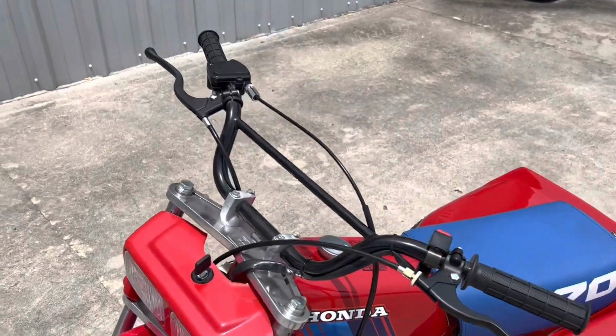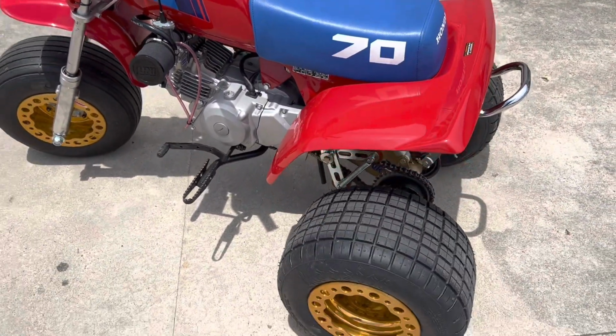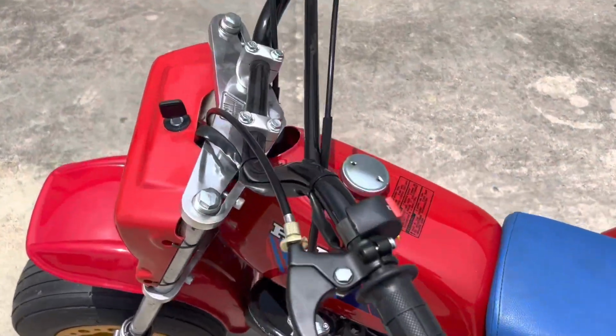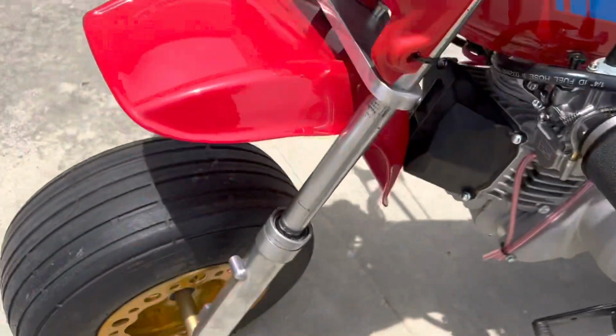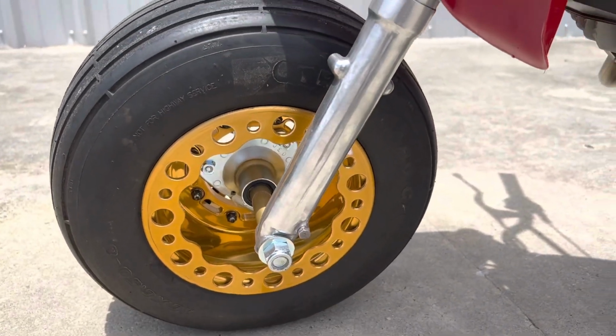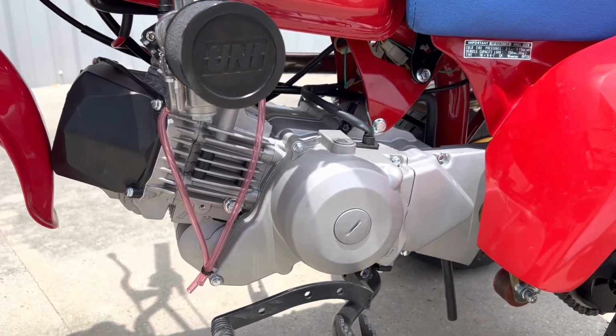This is our final project, final date of this A+70 project. This thing has been a handful, to say the least. It's a true A+. We have some OMF wheels, A+ forks. We got a Daytona 190 engine.